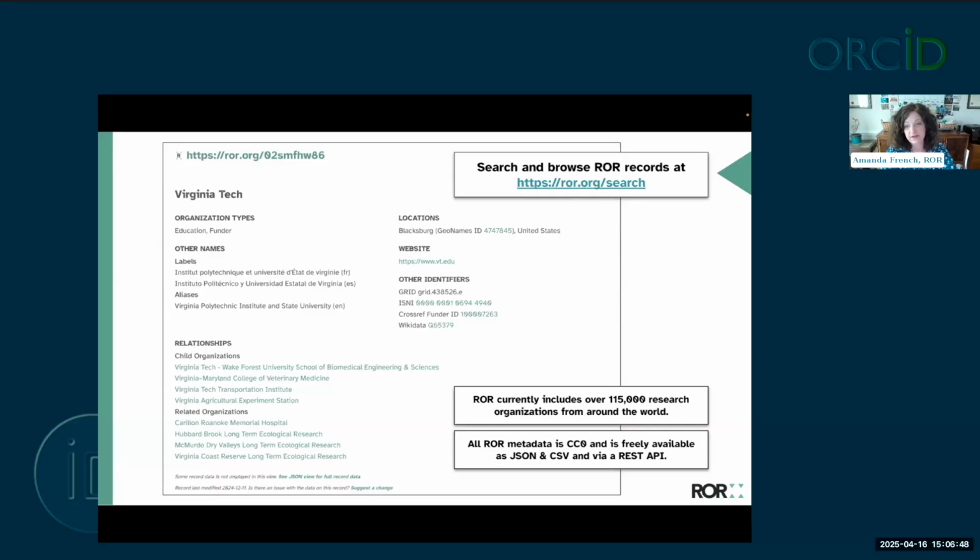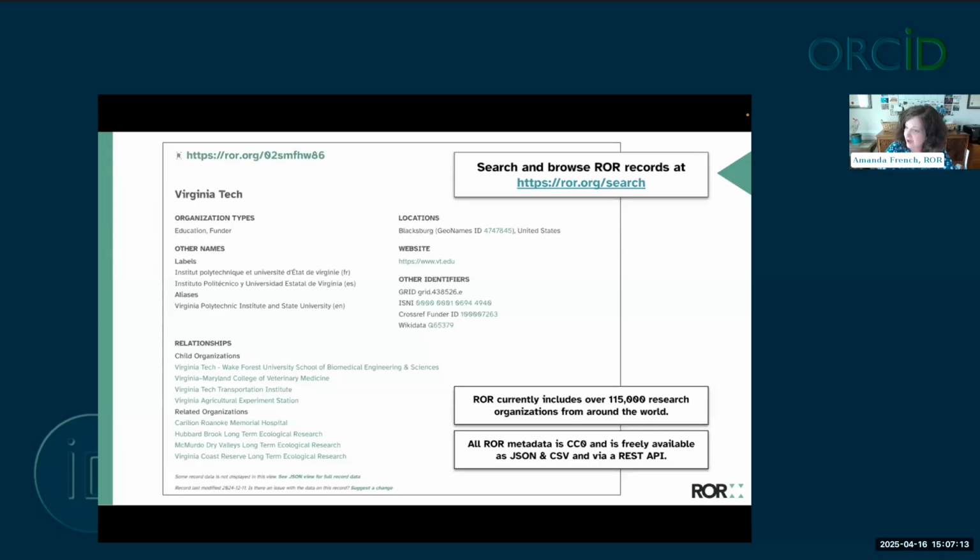You can see where this organization is located. You can even retrieve latitude and longitude from ROR if you like, this organization's website, other identifiers for this organization, and relationships, child organizations of Virginia Tech, related organizations, all of which have their own ROR record, and those relationships are captured within the ROR record and the ROR data.